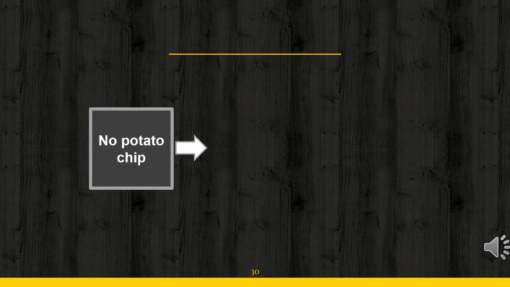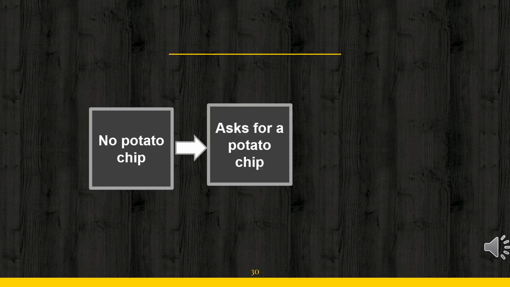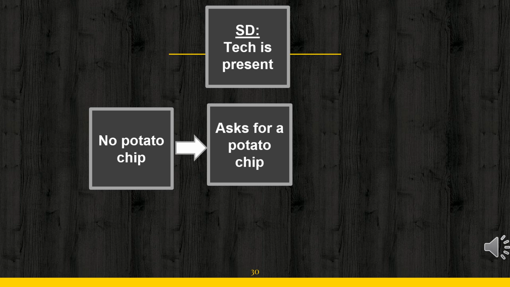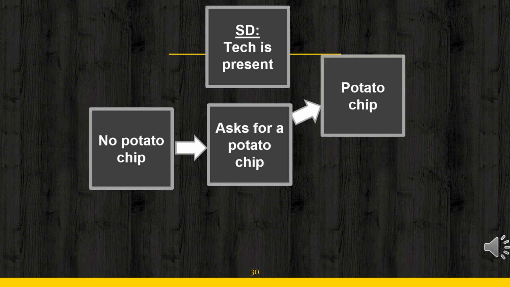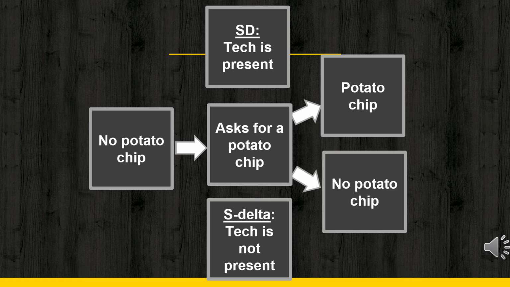The following example shows how the technician's presence can alter behavior. The antecedent is that the client has no potato chip, so they ask for a potato chip. If they do so in the presence of their technician, they will receive a potato chip. But if they do so in the absence of their technician, they will not get a potato chip. The fact that the client can only gain access to the reinforcer if their technician is present makes their technician's presence reinforcing. Therefore, it is important to ensure that your client is receiving reinforcers directly from you while running sessions. The more reinforcers that they access from you, the more reinforcing interacting with you will be.